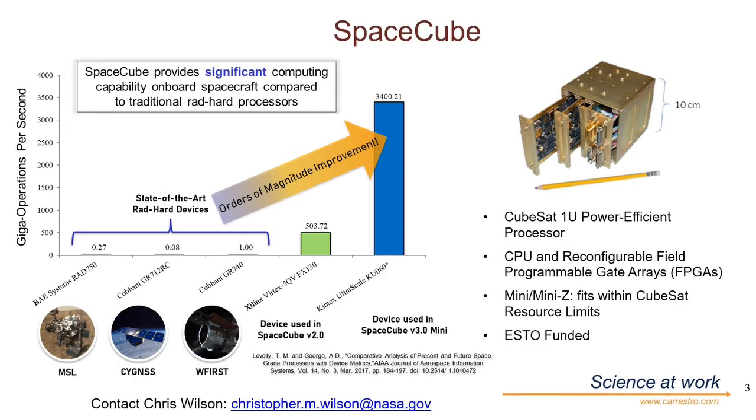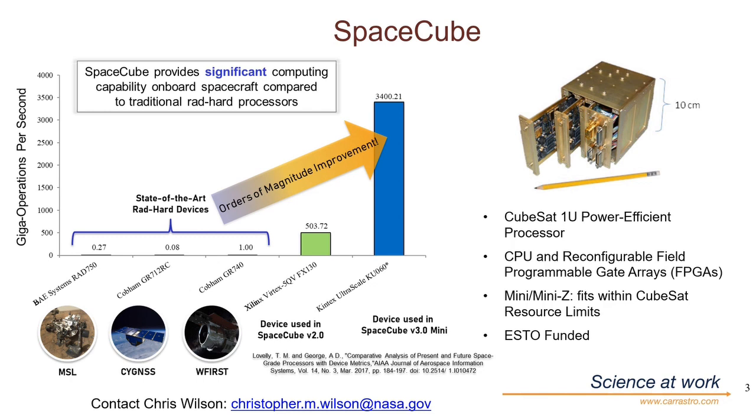The SpaceCube processor family, developed at Goddard Space Flight Center under AIST sponsorship, bridges a gap between computing on terrestrial computers and radiation-hard space processors. SpaceCube offers a radiation-tolerant platform for supercomputing in space, delivering a remarkably high ratio of compute power per watt of consumed electricity. The SpaceCube family does this with a novel reconfigurable computing architecture that uses field-programmable gate arrays, or FPGAs, that can be used to perform computations.